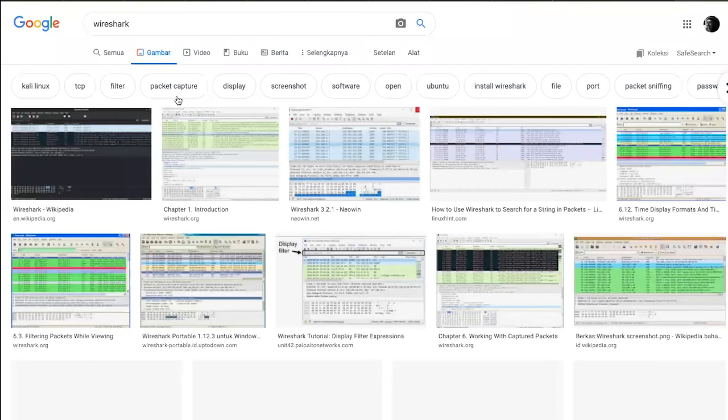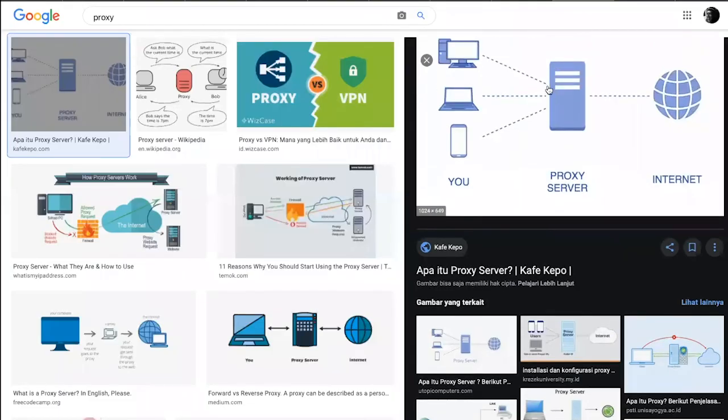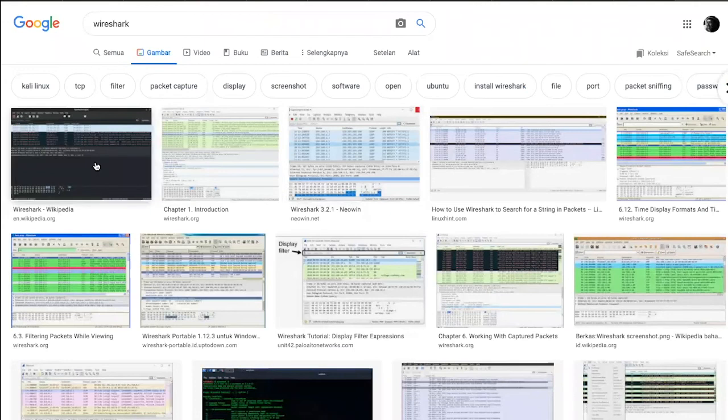Okay, not to scare you or anything, but right now, as I mentioned before, there are easy ways to check who is browsing and what you browse, and even your parents can do it. The app is called Wireshark. Maybe I will make a presentation on how to use Wireshark. But basically Wireshark records every single thing.